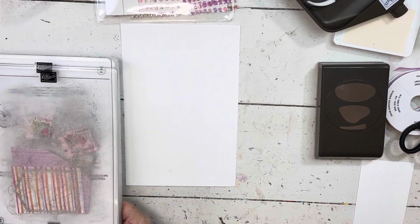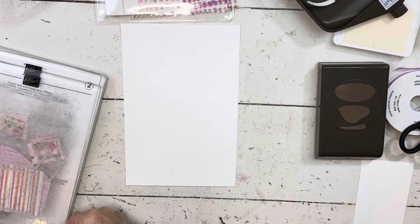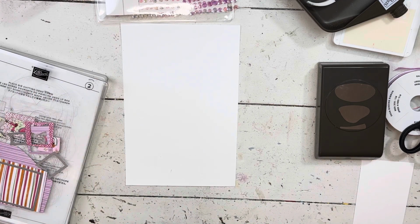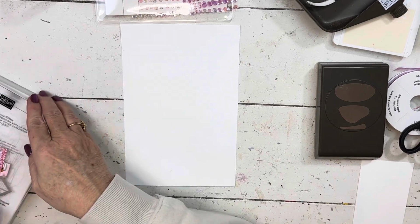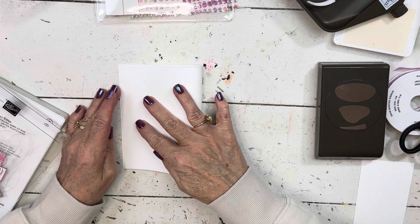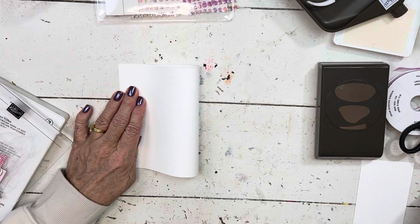So I'm just going to leave these here until we need them, because it's very staticky in my house. See, they lift up with the plates. I can't wait for summer. I'm ready for the air conditioning to be on and not the heat that's drying up my skin and the ear and everything else. So we're going to start with this white card base.